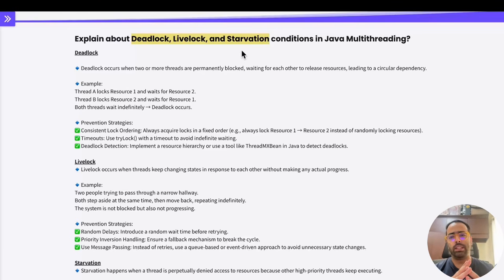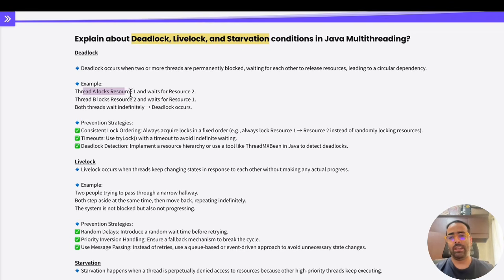So the real use case would be like you are asking your company to increase your salary, but your company is asking you to do more work first, right? You are saying, I will do more work if you increase my salary, and they are saying, you first do the work, then we will increase your salary, right? So it's like a circular dependency between employee and employer. That's why the salary hike will never happen. So this is a real use case.